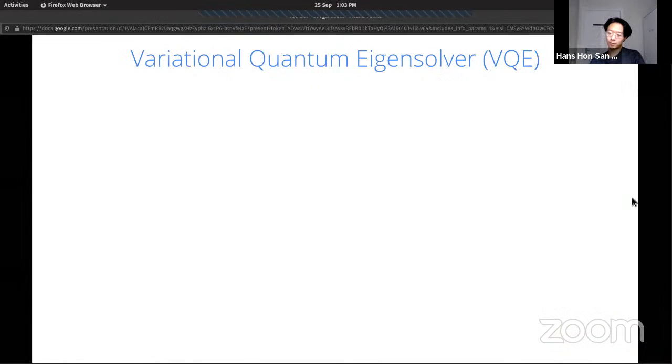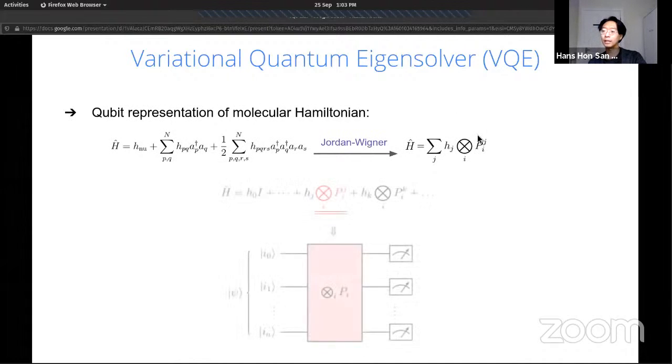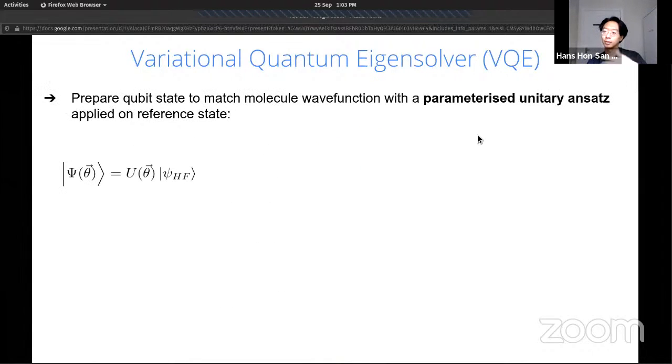The flagship algorithm, as we all know, has been the hybrid VQE, where you would first split the molecular Hamiltonian operator into Pauli operator terms, these P's here. And each of these terms translates onto a chunk of quantum circuit. And you'd express the molecular wave function as a parameterized unitary U applied to some reference state, often the Hartree-Fock reference. This ansatz U basically determines how close to the real system you are and how accurate your energy calculations can be.